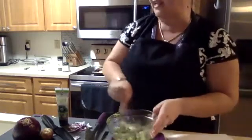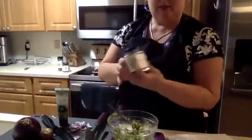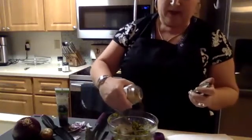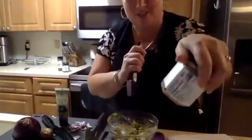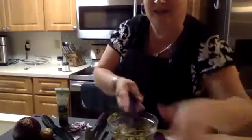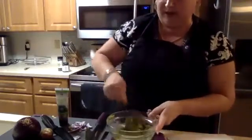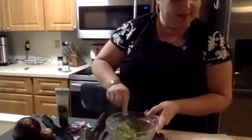I'm smushing that together. And of course, what would it be without our guacamole mix? This comes in the Mexican kit. And again, I'm just eyeing it up. I should really be using our measure stick, and all the measures are on the jar. So if you need a place to start, I've been with Epicure 23 years. I'm all good. So this is what I am going to add.